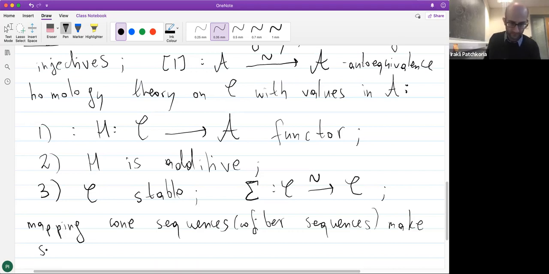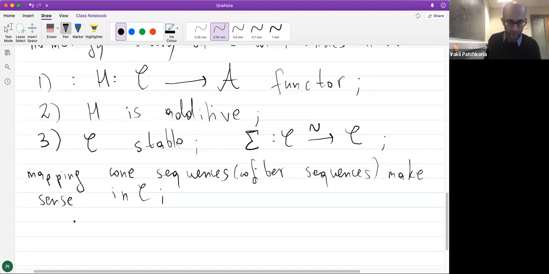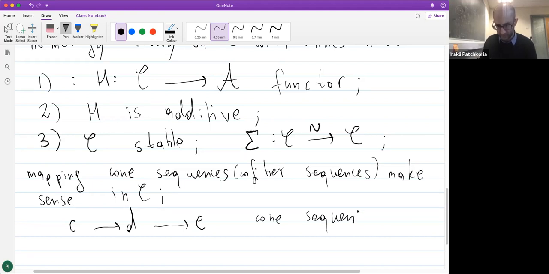Sequences make sense in C. And for any such mapping cone sequence, C, D, E, let's say, such a cofiber sequence or cone sequence, I'm asking that this homology stays exact. So if you have this kind of mapping cone sequence, then you apply homology to it.